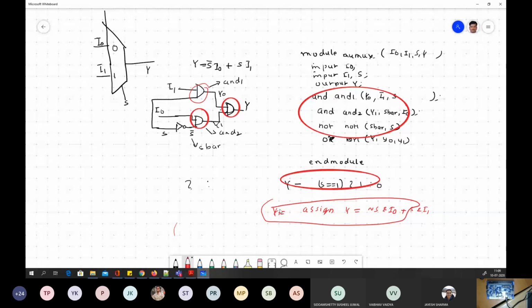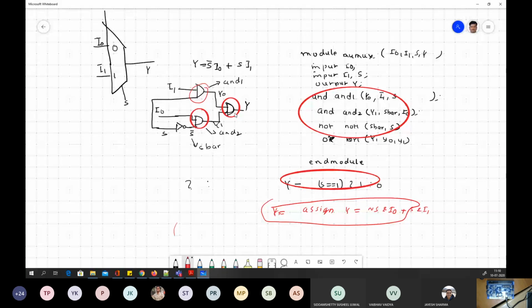So my idea for maybe the last 5 minutes is that what I'm trying to tell you is that if you know any circuit, that circuit can be described at different abstraction levels depending upon the comfort or familiarity you have with the language. But as I said, if you describe at a higher level of abstraction, it's more independent. But if you describe using the gate level, you're already expecting there should be an AND gate, another AND gate and an OR gate, right?